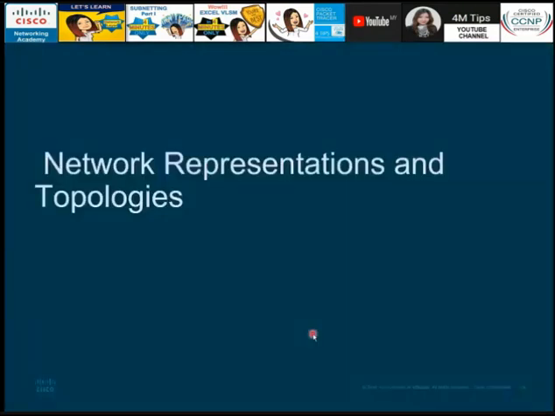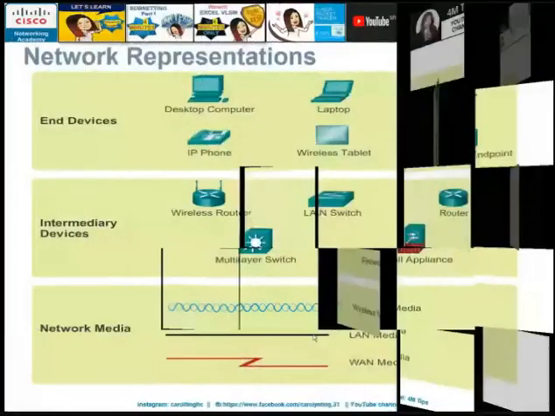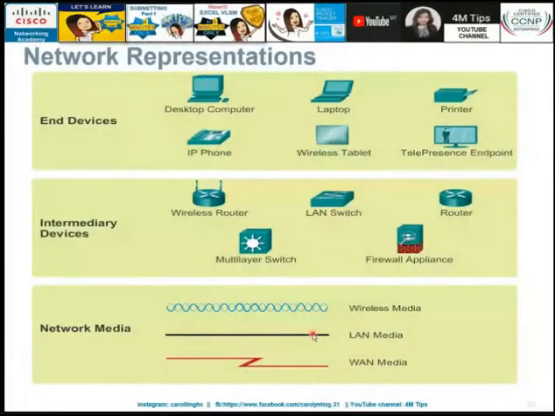Okay, next we go for network representation and also the topologies. So this is the network representation when you use Cisco Packet Tracer. For your information, Packet Tracer is our network simulator. What do you mean by network simulator? Network simulator means that you can use any of these devices here, and you can test whether your network can send a ping successfully or not. Then you can use this Packet Tracer as a simulator to generate your network environment. That means you don't have to use the physical components to do this.